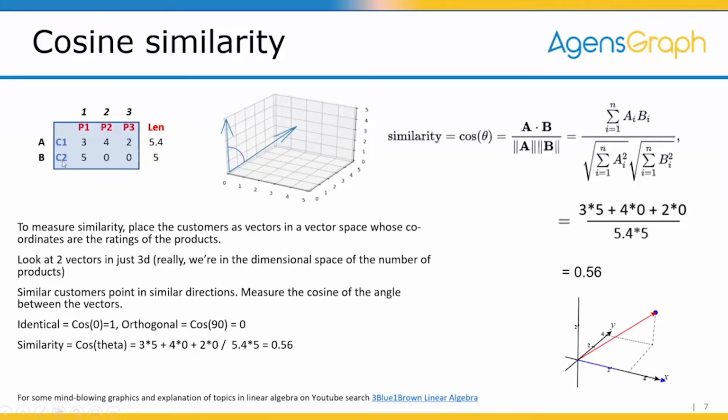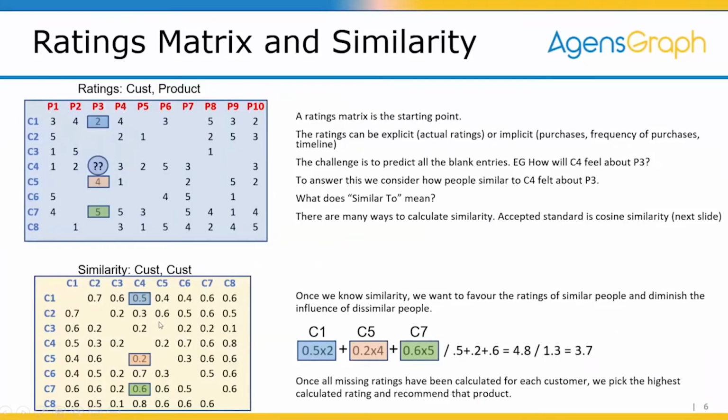So, I did that for every single pair and built that table. I don't want to let the cat out of the bag, but I've already done it now. I just repeat that for every single number here. So I want to populate this number here. I'm interested in how C2 would think about P2.